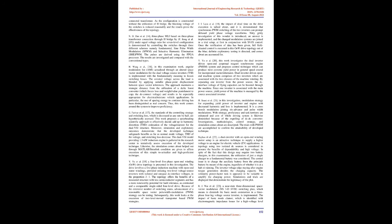AK Yadav et al. 8, besides, the approaches improve efficiency by restricting the number of commutations within the switching interval. The investigation also presents the numerical approaches to accurately determine lower order harmonic components and switching losses for the dual VSI structure. The experimental setup, including dual VSI and open-end induction motor, is assembled in the lab to evaluate performance of the implemented technique. Finally, the simulation results, carried out in the MATLAB/Simulink environment, are observed to be in close agreement with experimental data.